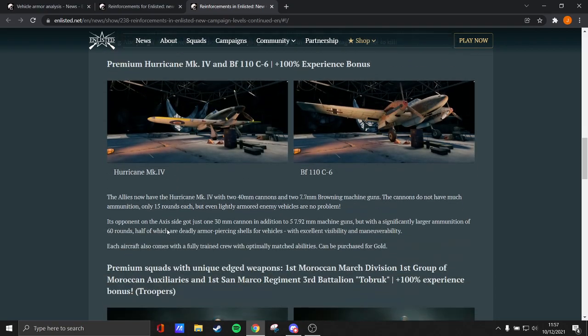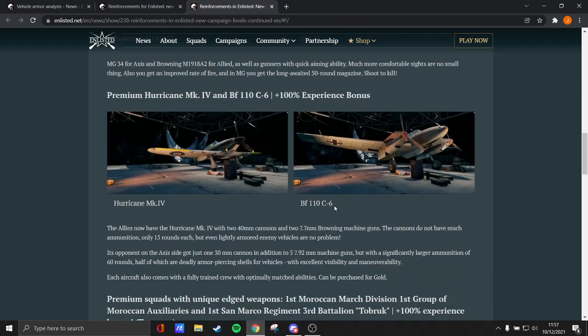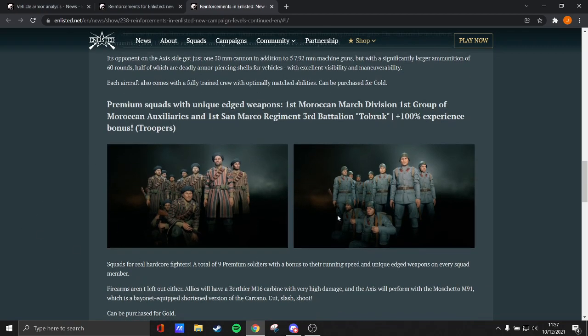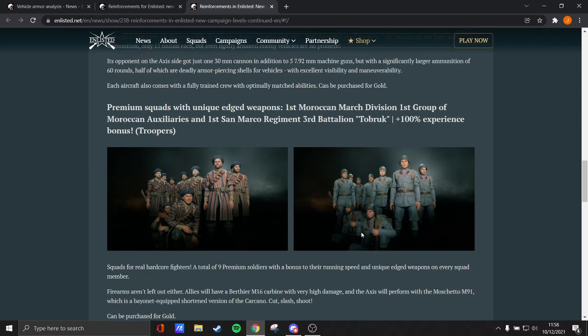For the premium squads, I don't care. Hurricane and a BF-110, sorry. These premium squads are quite interesting. Moroccan Reserve divisions and San Marino divisions, basically bayoneted soldiers, not using iconic weapons, just bayonets. I think these are interesting. This is an interesting troop squad.